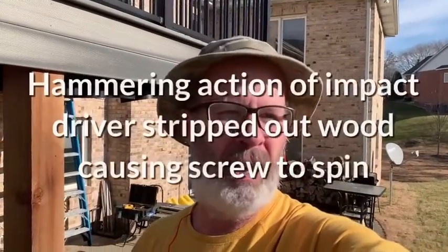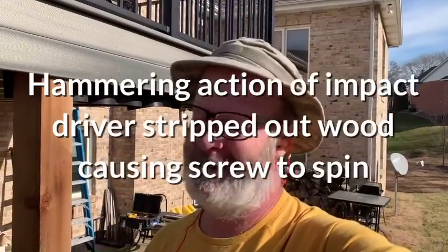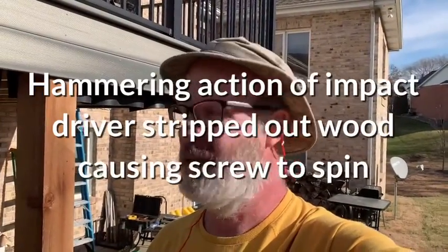And even then, you get a screw that breaks, or with the stainless, it twists. If you build up too much heat with the stainless screw and you've got torque on it, it just twists right off. So it's been fun, shall we say. Anyway, I will see you guys in a minute.